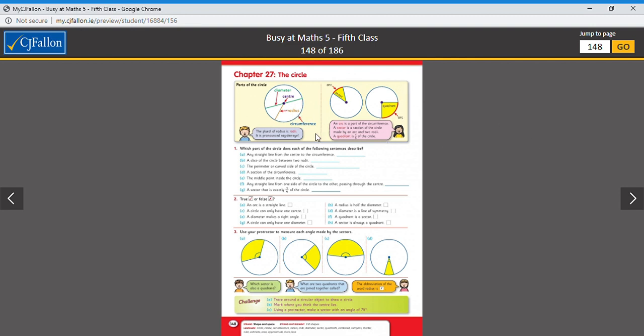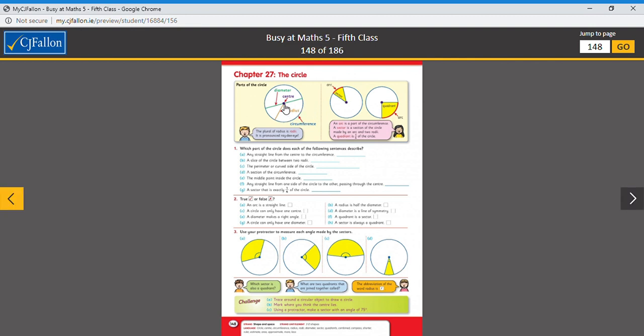Now up at the top here is your vocabulary section, and it is really important to know these words and know what they mean. So the center of the circle is bang in the very middle. It's not off to one side or anything, it's right in the very center. The green line all the way across is the diameter from side to side. The radius is any line that goes out from the center to the edge, so that's a radius, and obviously a diameter is two radiuses, isn't it? But we don't say radiuses, we say radii because it's actually a Latin word.